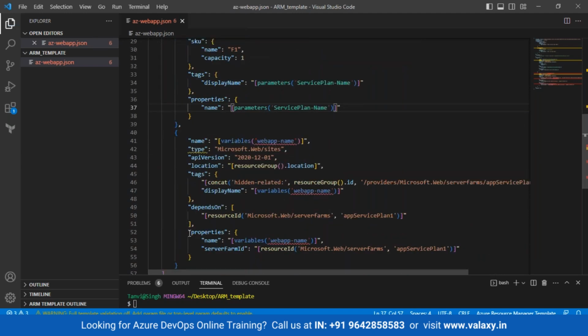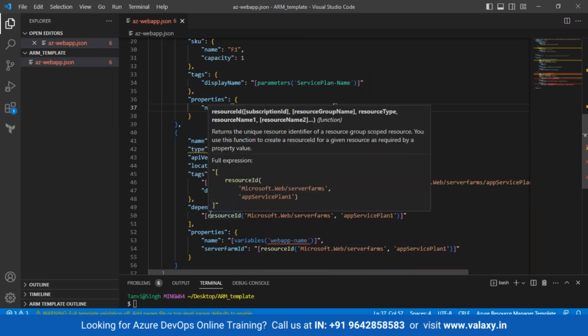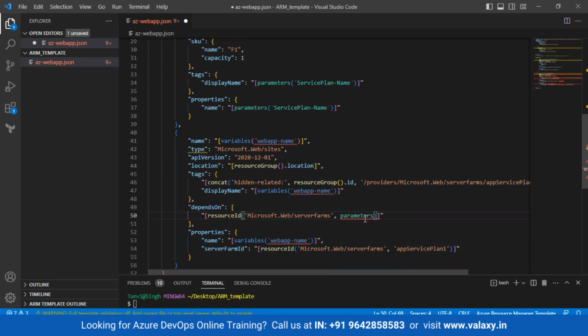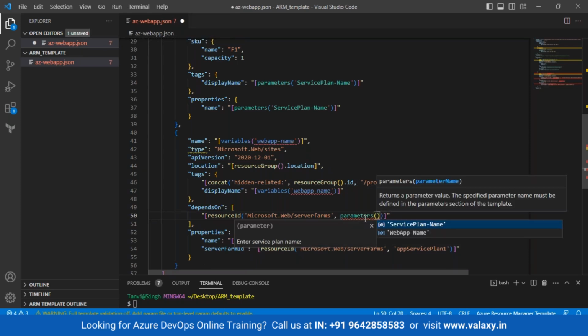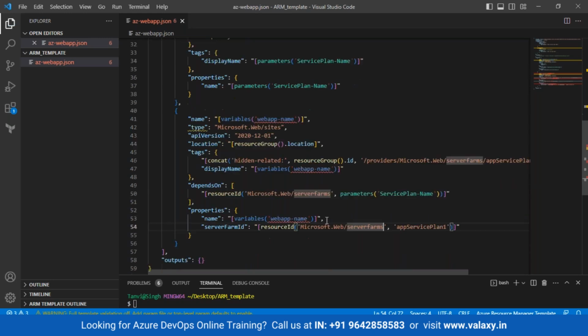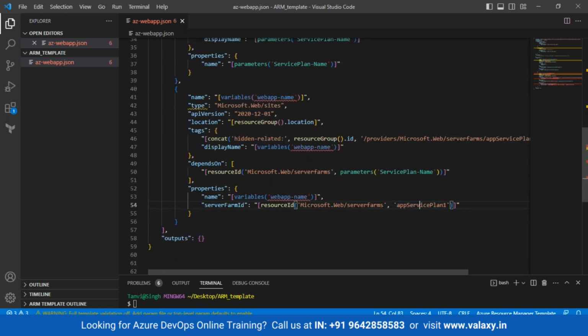Where else do we have it? Over here in the dependency, depends on, there is also a service plan. You don't need to use this bracket now, because you're already inside the bracket. So just remove this part, use parameters, have this bracket, service plan. Now where else? Over here also.